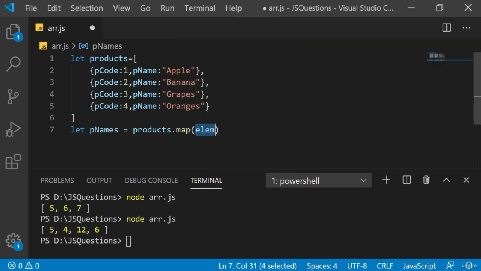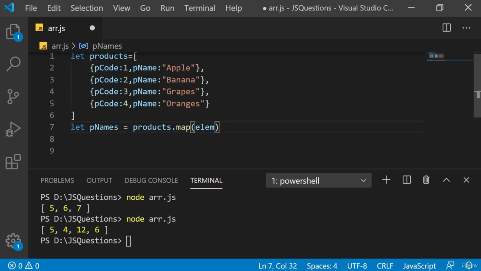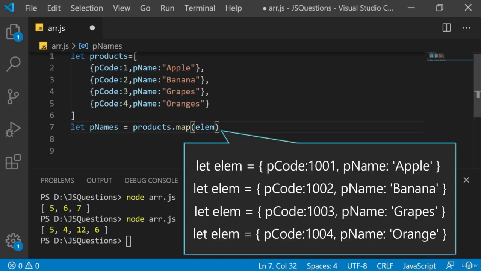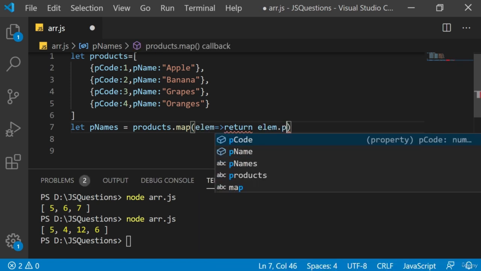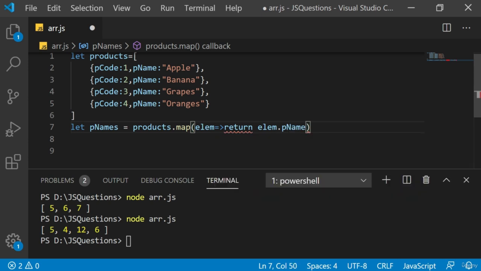So this entire P code and P name is passed in element. So in other words, element will have something like this, one object literal every time till the end of array. And now what it should return is the element dot P name, isn't it? Because it's an object literal. And we do not write this return statement because it's a single line. So I'll remove this return.